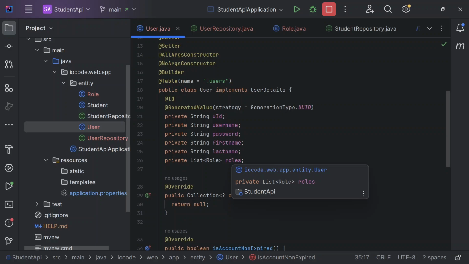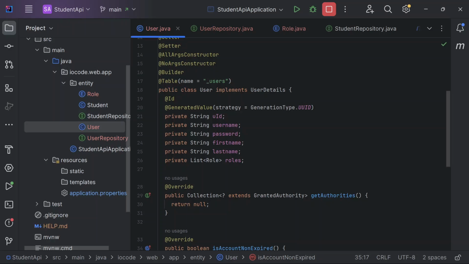So in real world applications, a particular user with the privilege or the authority of an admin can also have the role or the authority of user. Okay, so in real world applications, a particular user can have authorities ranging from 2 to 3 to 4 to 5. So we can have an e-commerce application whereby a seller can also be a customer in the same application. So just take note of that, and that is why we have the list of roles, not just a single role but a list of roles.